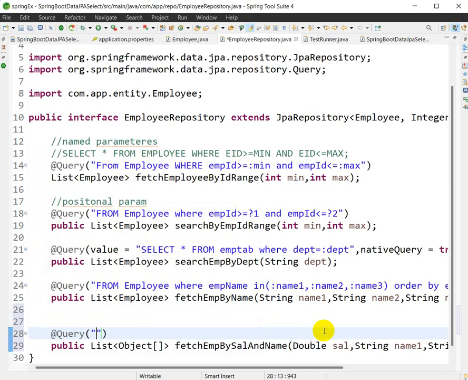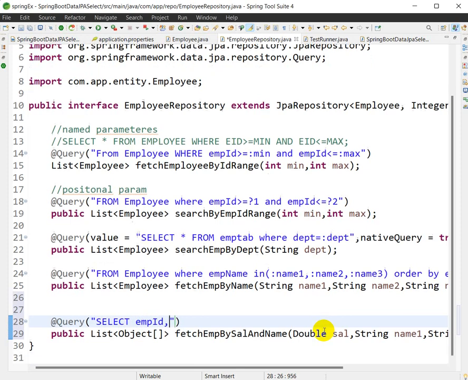So now here we have to use select. What will we select? emp id, emp name, and emp salary. So here we will not select department, only id, name, and salary.